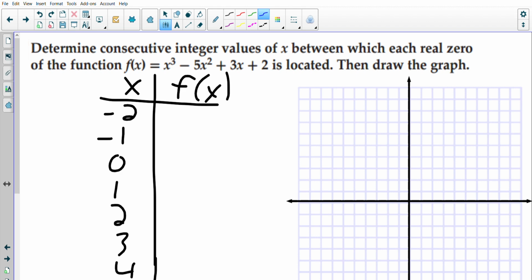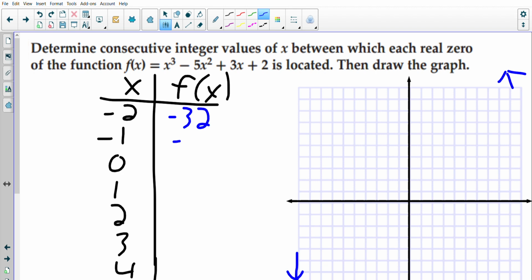And then draw. So looking at the polynomial, we have a degree that is odd and it's positive. So we know the end behavior should be down here and up over here. Just kind of an idea. Now, all these numbers can be grabbed very easily on a calculator. I have them already. So I have -2, and I get -32.